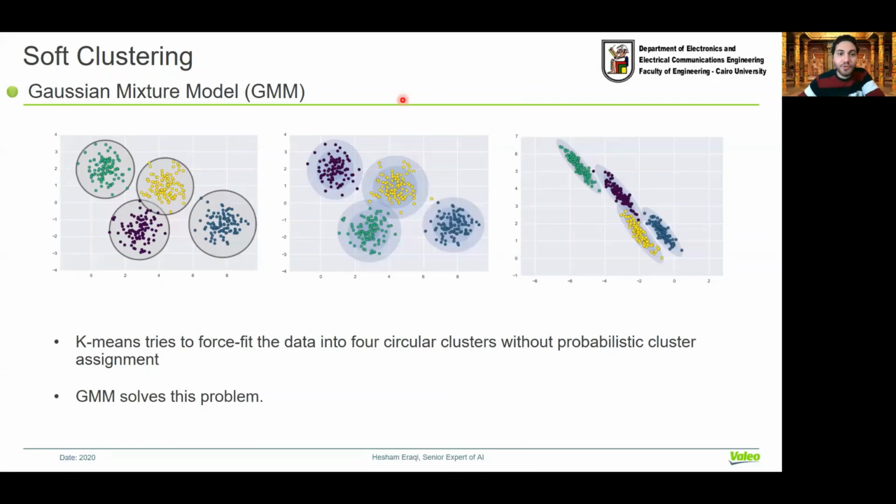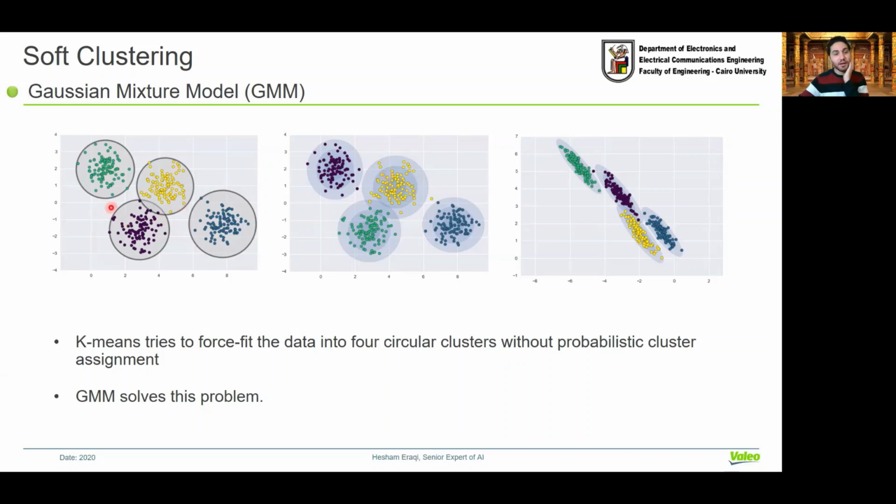The last type of clustering technique that we are going to discuss is soft clustering. From its name, it is trying to assign each point to some cluster softly, with a probability. So it tells you this point belongs to cluster 1 with probability X, and it belongs to cluster 2 with another probability Y. So it tries to do it in a soft way instead of doing hard assignment, as was the case with all the clustering algorithms discussed so far, right?